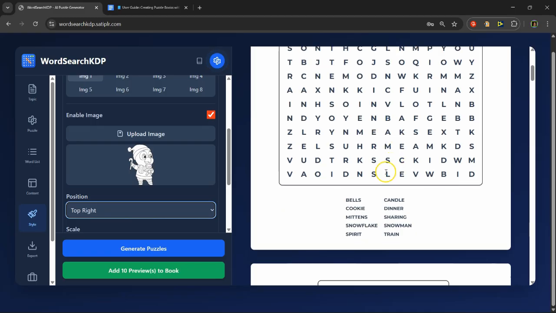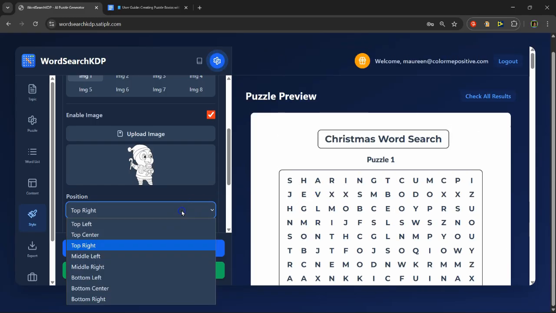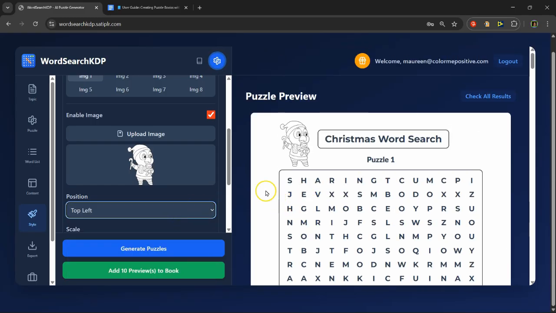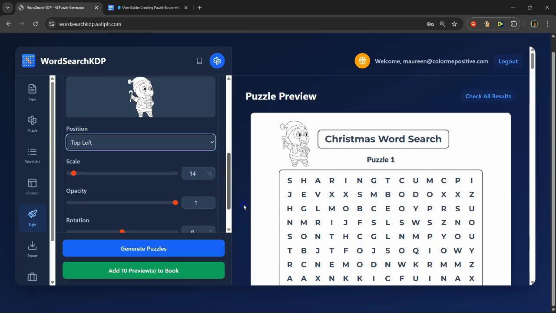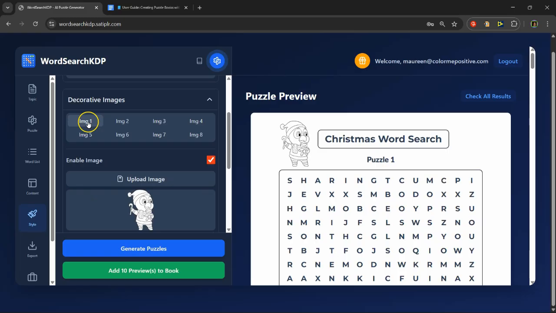Why is it not going to the top right? Works at top left. Okay. Well, I'll have to play with that more to see if I can get that working with more than one. And I'll probably have to read the instructions, 'cause it probably says something in there.